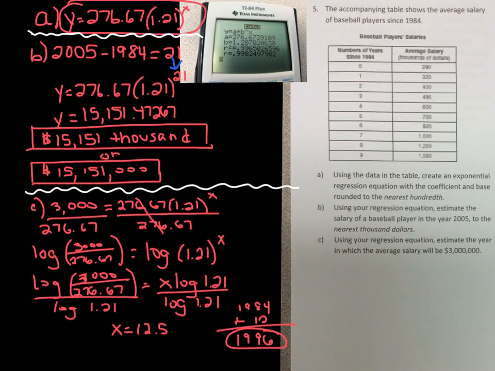And then in part C, you kind of have to apply the same concept. When they want to know when the average salary will be 3 million, well, since in the chart they're representing the average salary in thousands, you have to take off those last 3 zeros when you plug it into the equation. So you're really just plugging 3,000 into the formula. This time we're solving for x, so since our exponent is a variable, we're going to have to use logs to solve. And we wind up with x being approximately 12.5. So since it reaches that salary within the 12th year, I took 1984 and added on 12, and that brought me to 1996.